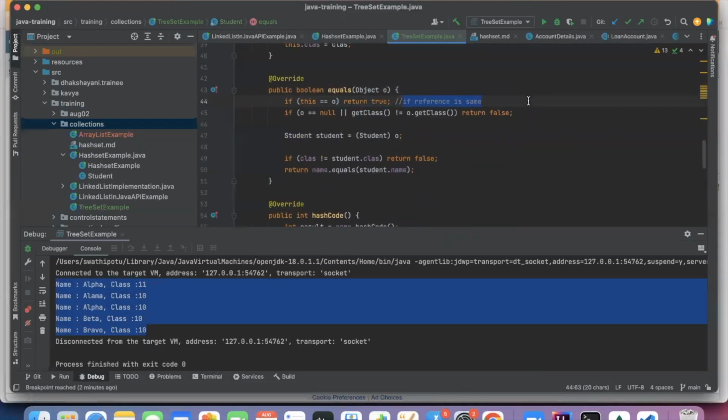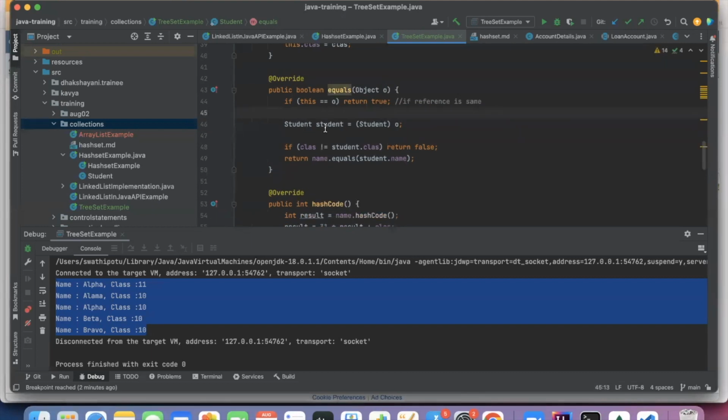If the reference is not the same, then it checks if the class is the same. Are we adding class? It's not required for our example, so I can take it out. Now student, this is also not required. It's also checking the class only.